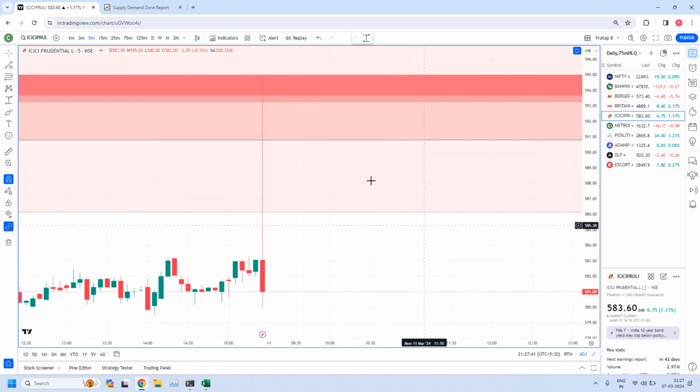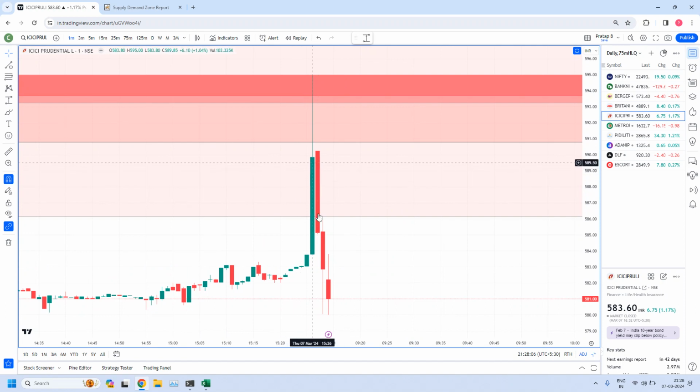This is the last 5 minutes of today's candle. See up to what level the prices went. See the high of this candle. Check here. What is the high of this candle? 595. See the push. I thought maybe it was a false order. To check that, I went to the 1-minute time frame. So it's not false. Prices moved here. From here it went up, see the huge candle. After that, again the next candle's continuation is there. See the rejection from here within 1 minute. This is at 595, at 3:26 today, 4 minutes before closing the session.